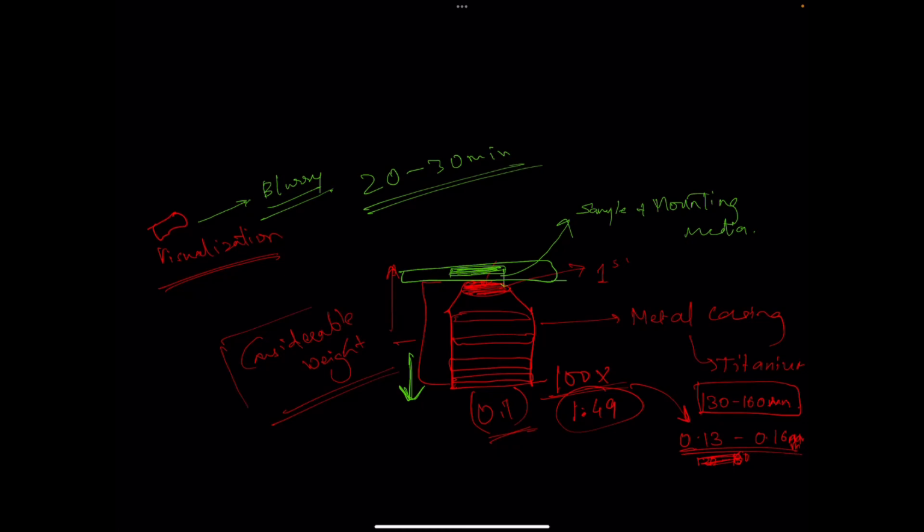Now this blurry sample is basically what you don't want, because you want the highest numerical aperture, and high magnification can only actually give you the data which you want if it is completely properly focused. However, in this scenario, you won't be able to do that. As a result, what microscope manufacturers, companies, have done is they have developed something called the Perfect Focus System, or PFS.